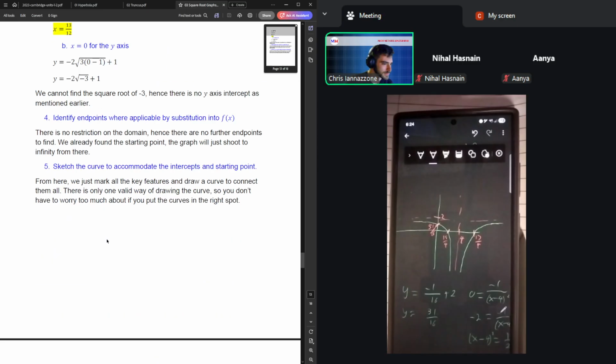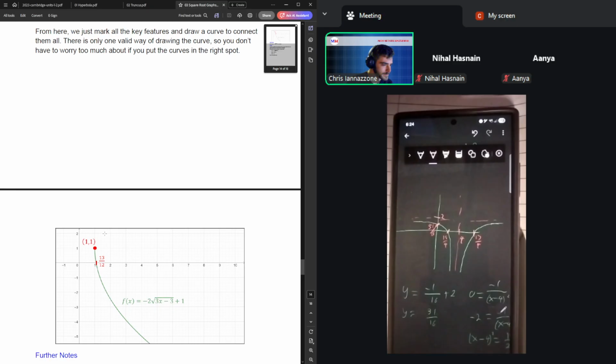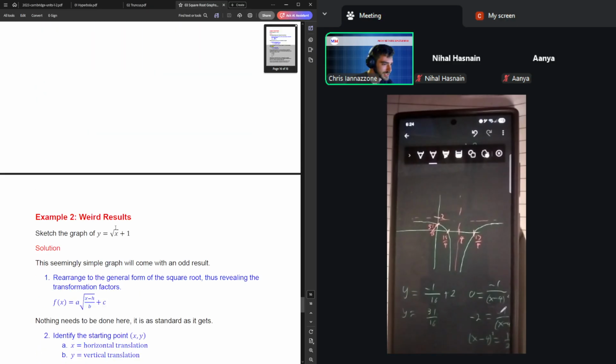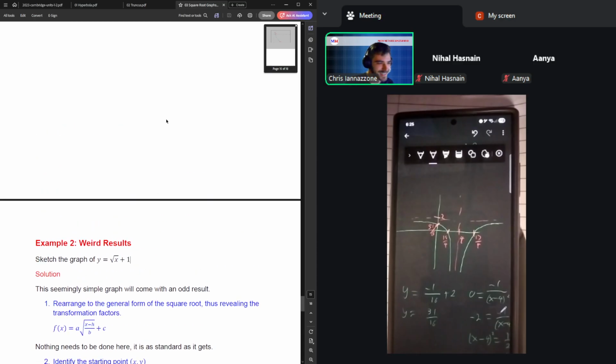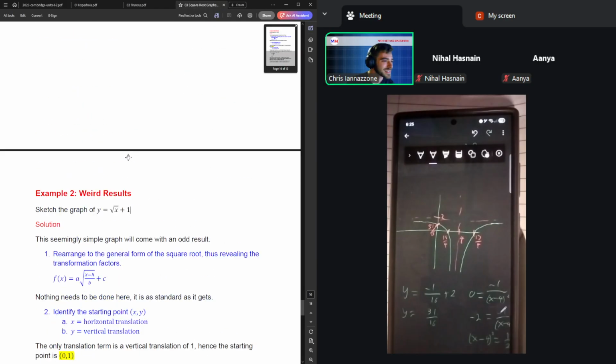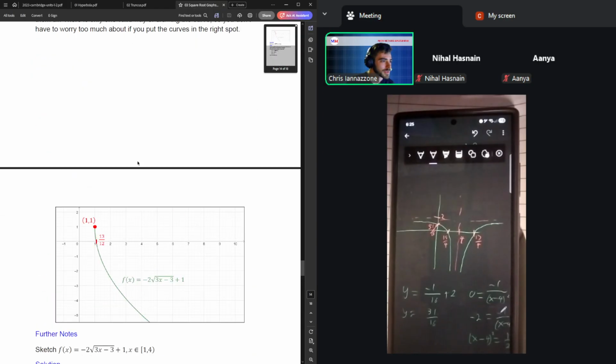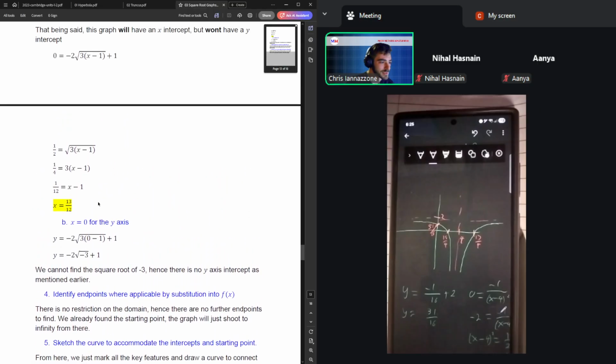Oh, sorry, what am I looking at? This is a different graph I'm talking about. My apologies. There will be a bit of weirdness we'll look at later. I thought it was going to cut now, but it doesn't. Keep that in mind though. Even if it doesn't have an x-intercept, when you try to solve for it, you'll find it. We'll look at that in a minute. But in this case, it's perfectly valid.